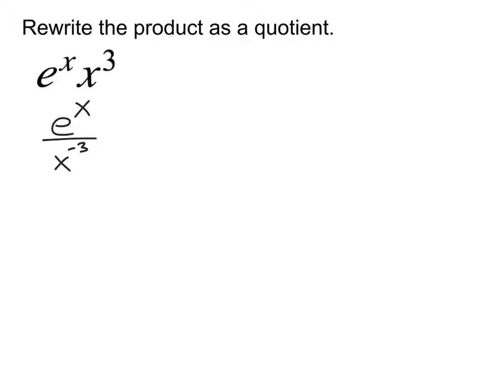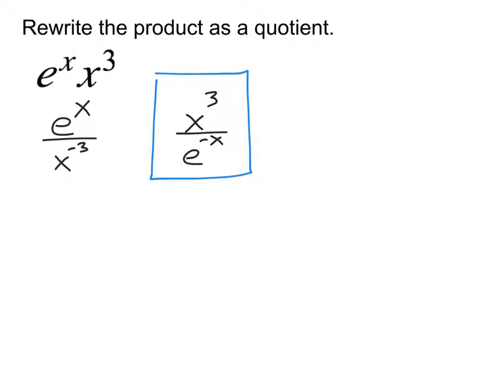The other option that we could go with is putting the x cubed on top. If we do that, we put the e to the x on the bottom, again, by making it a negative exponent. This one, you'll notice, at least the x cubed, when we start taking all those derivatives, that x cubed will go away eventually. And it'll just turn into a number. And that's going to be more helpful. So both of those work as quotients. But in terms of which one we're going to lean toward, we're going to be leaning towards that one when we start using these here in a moment.